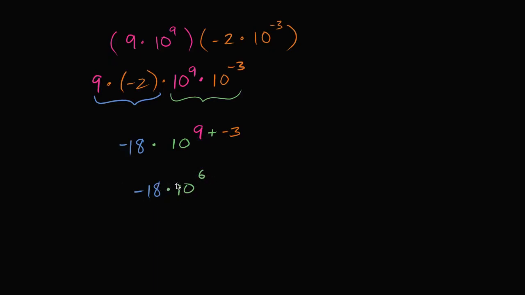And if you wanted to think about, well, what number is this? 10 to the 6th, that's 1 with 6 zeros. This is a million. Negative 18 times a million, it's going to be negative 18 million. Or we could say negative 18 times 10 to the 6th. Either way. But this is another way we could have written this. We could have written this as negative 18 million. Let me write the zeros with the green just for fun. Either way is a legitimate way to represent this number.